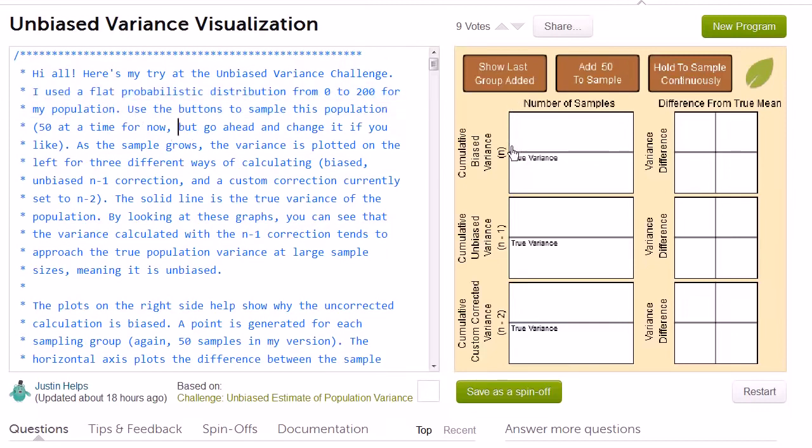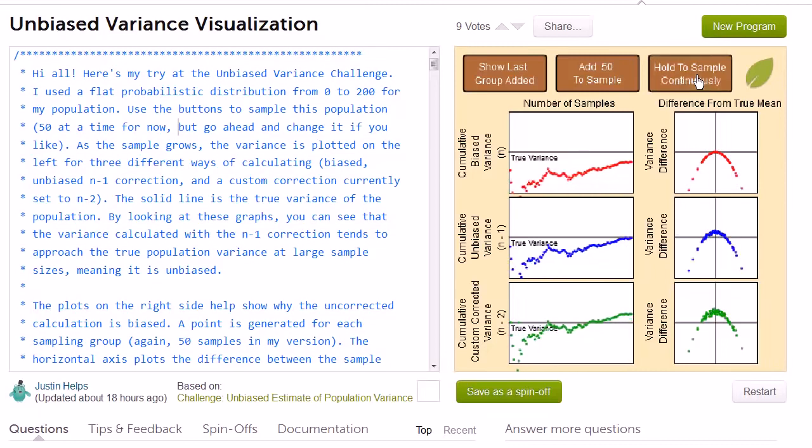Then we start sampling from that population. We're going to use samples of size 50. And what we do is, for each of those samples, we calculate the variance based on dividing by n. We calculate the sample variance based on dividing by n minus 1, and n minus 2. And as we keep having more and more samples, we take the mean of the variances calculated in different ways, and we figure out what those means converge to. So that's a sample. Here's another sample. Here's another sample. If I sample here, then I'm adding a bunch, and I'm sampling continuously.